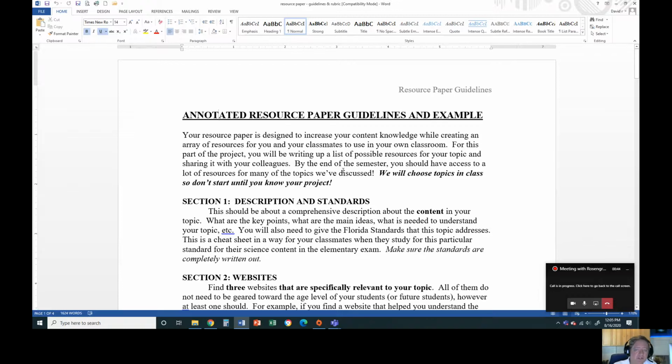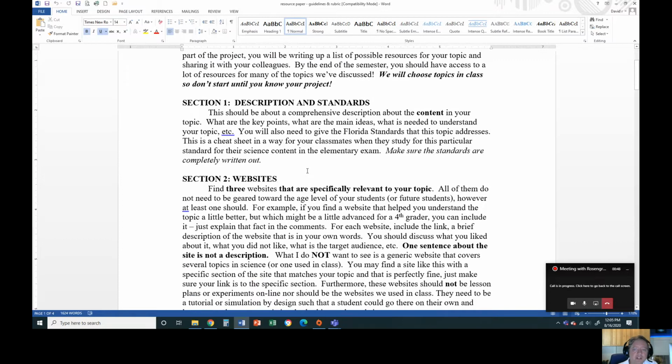So let's start with section 1, description and standards. The standards that you pick out are for the Florida elementary, for your GACE exam, basically. There are different sections. You will see them picked out in the Florida State Science Standards. So you might have PS3. You go to that document and look up physical science 3. PS is physical science, LS is life science, ES is earth sciences, and the numbers correspond with what's there. So you're going to align that to the Florida CPALMS standards. You might find that some of the elementary ones are actually in 6th grade. Once you make that alignment, you'll list the physical science 3 elementary standards.